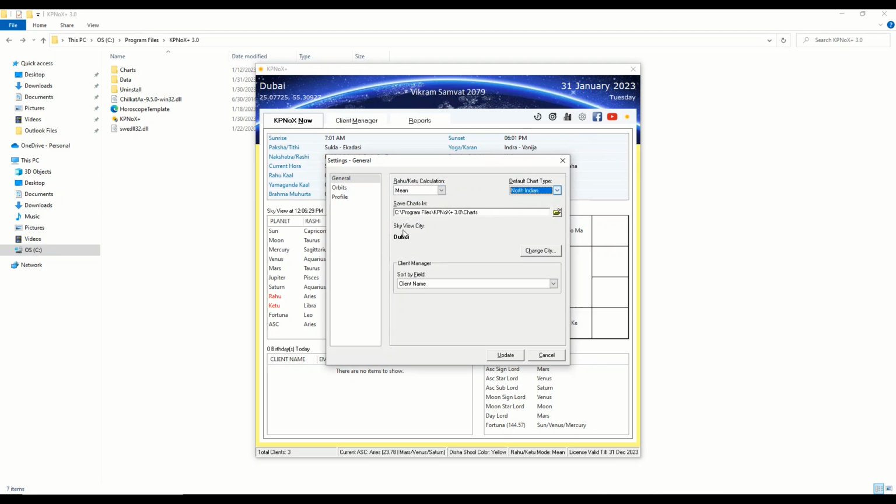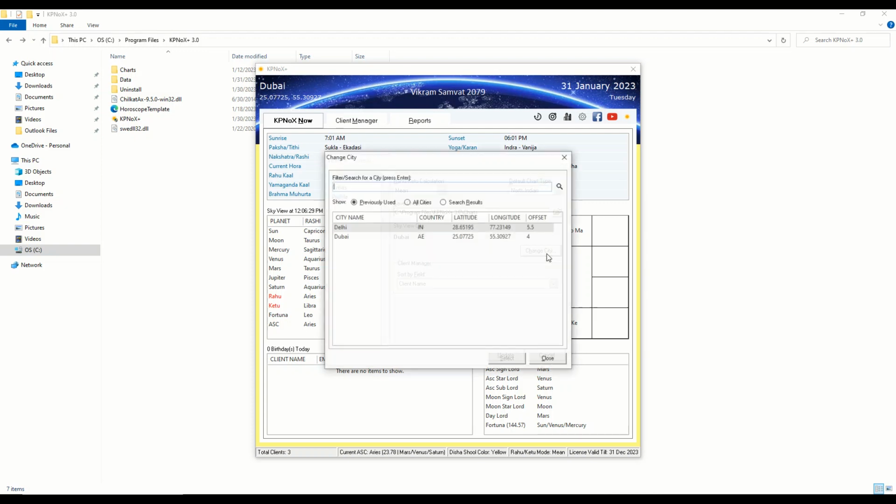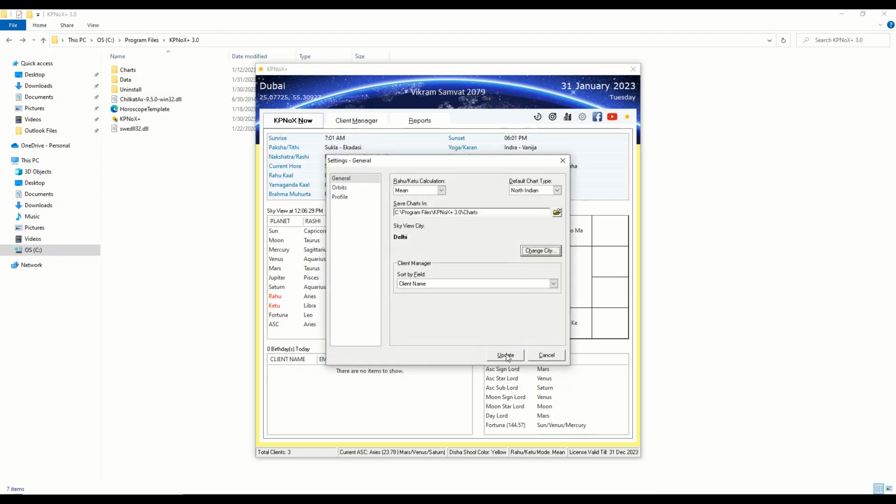Okay. Apart from that, if you have newly installed KPinox Plus and you are subscribed, the default city is Dubai, but you can always change it. So in order to change it, you click on change city, and let's say you're from Delhi, so you pick Delhi and then select.